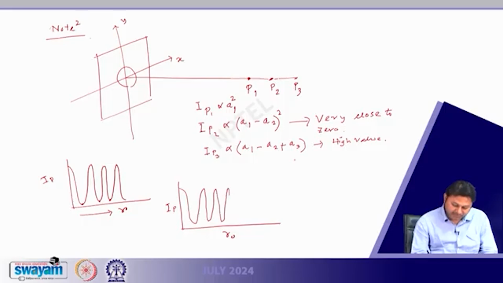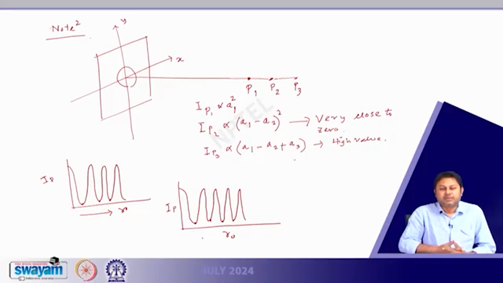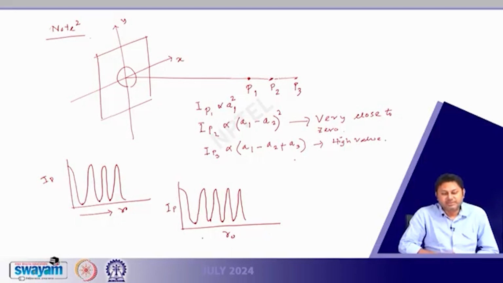What is the functional form of this variation? It shows a sinusoidal kind of curve, but there is also something more to it. We are going to discuss this in the later part of the lecture, but the point is, if you go towards the aperture or away from this aperture, we are going to get not only the maxima but also the minima. These periodic variations are there. So, today I would like to discuss these few aspects of the Fresnel zones.